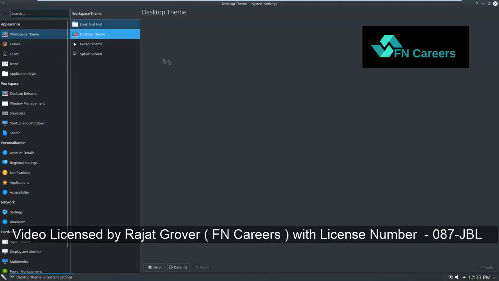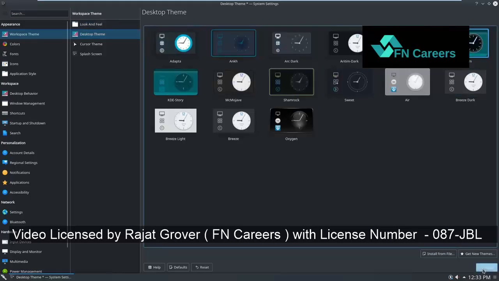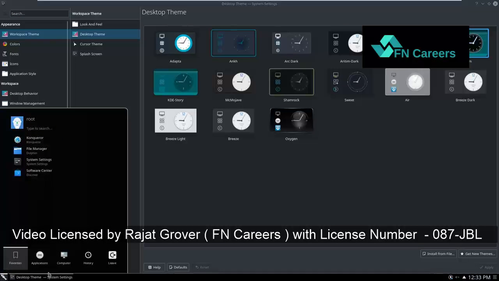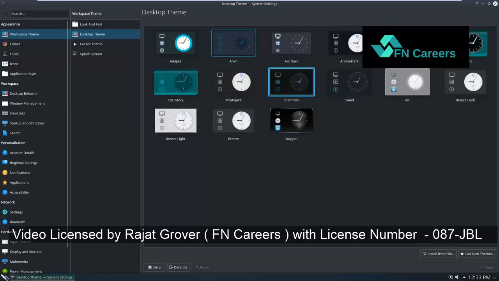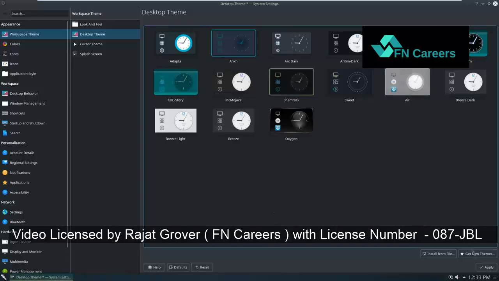Now to the desktop theme, I'm gonna choose Gotham. And see, it became dark, and basically these themes I really like the most, and it's making the work for me. Of course, you can play around with different ones, see how they work and how they manage. But as I said, the Gotham is rank 1 for me.